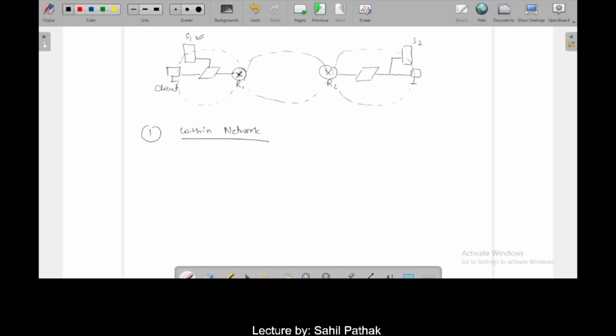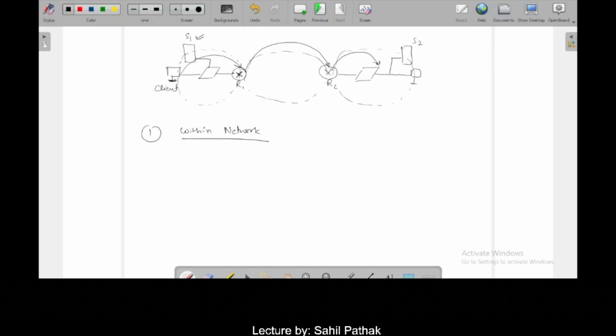So because if we need the destination MAC address, the destination MAC address there will not directly be S2's, because this is a MAC layer 2 concept. So in layer 2, the data from client 1 will go to router 1, that is hop to hop, then router 1 to router 2, then router 2 to this switch, or you can say to this machine. Okay, so you can see here that it is hop to hop.